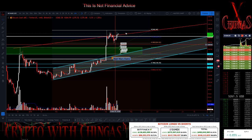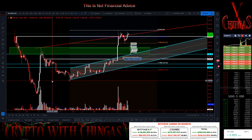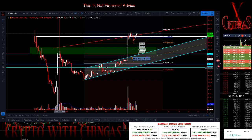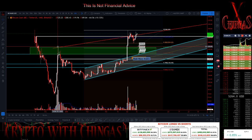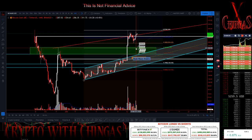No big deal. What we did get was, off of this move coming from our low down here, which is our initial burst up. So you had your big push down, you had your big move up. This is the retrace, right? This is the retrace from listing, drop, retrace. From the retrace, you had a pullback. This is your pullback. And then it took you to this candle to break it.